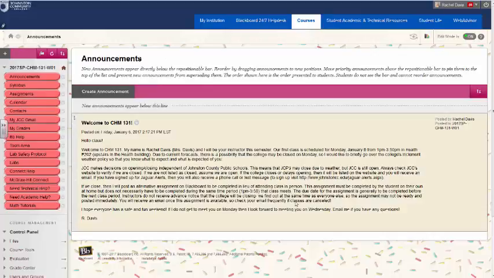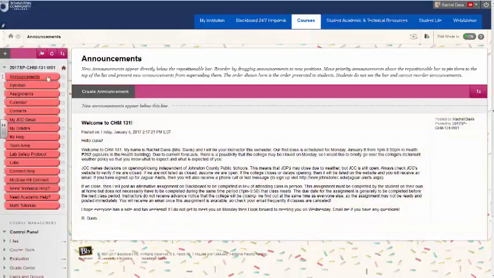So here's your Blackboard page. This is the Chem 131 spot. The Chem 131A Blackboard shell is an empty shell. I've gone ahead and put everything you need for both the class and the lab in one place, so they are both here on this one shell, so you don't have to switch back and forth between both shells. And so you can go ahead and ignore the 131A shell. That will remain empty and unused this semester.